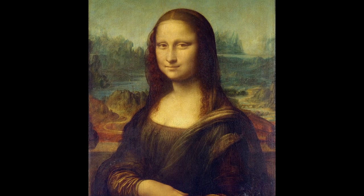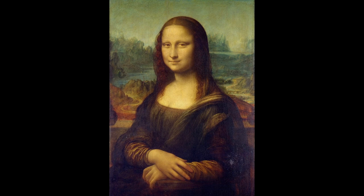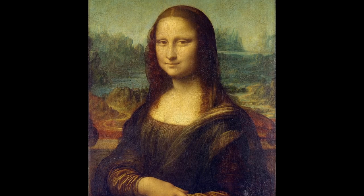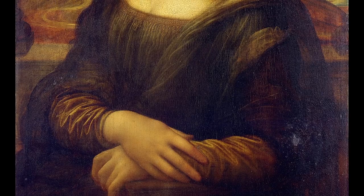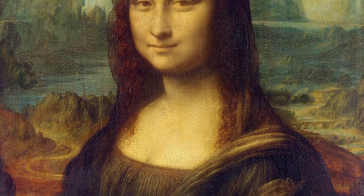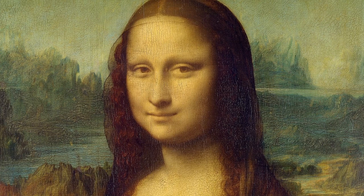Leonardo wanted no distractions from that face. The whole composition — her dark clothing and dark hair, the atmospheric background — all move us toward her face. She has a certain beauty, but it is not overtly stunning. We find ourselves attracted to her. Her skin glows. This effect is achieved through multiple glazes, laying down very thin layers of pigment suspended in oil, creating depth and a luminosity we see but find difficult to comprehend as merely paint on board. Some accounts suggest there are up to 40 layers of glaze on her face.